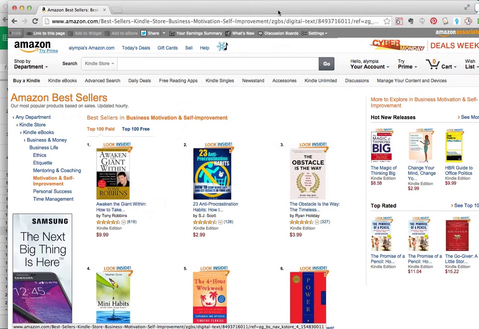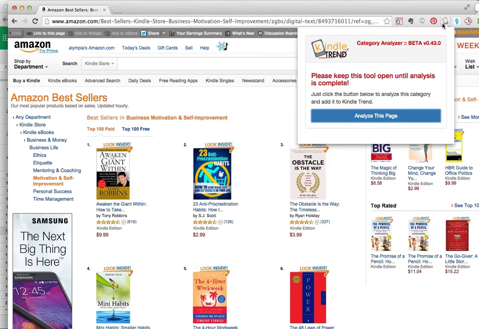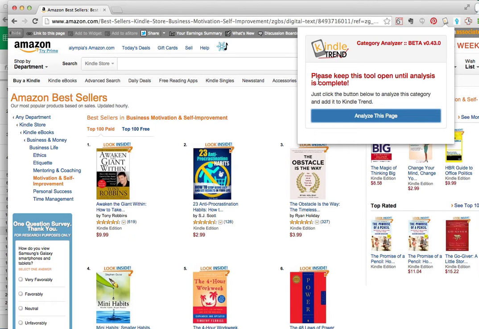And then under here, once we're exactly where we want to be, we're going to hit this little guy here. So basically, you have to keep the tool open. Do not click anything anywhere else on the screen. You just have to let it do what it's going to do. You can't browse to another tab or do anything else, or else it'll start over. So it's in a beta stage right now. It works pretty well, except for just that little factor.